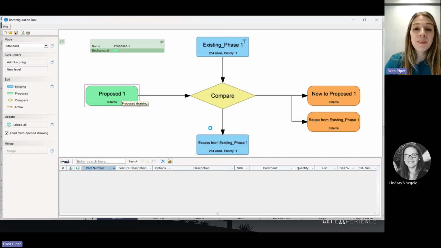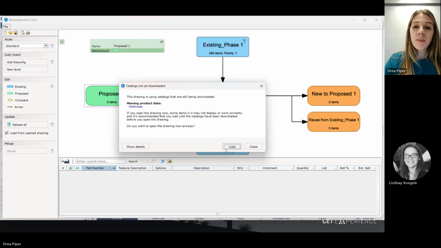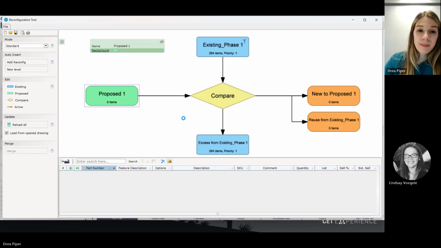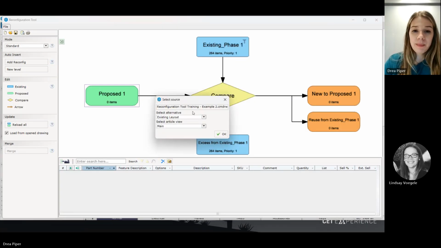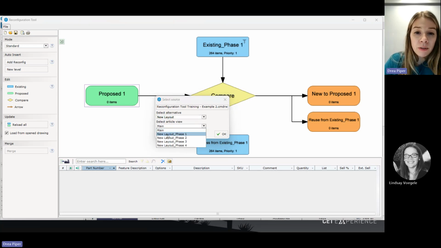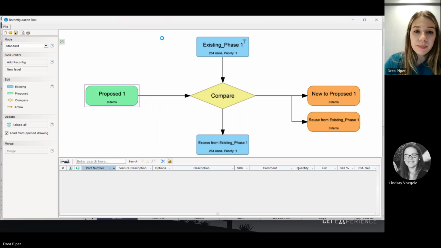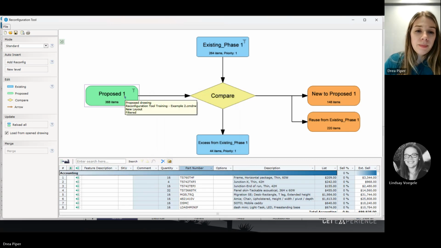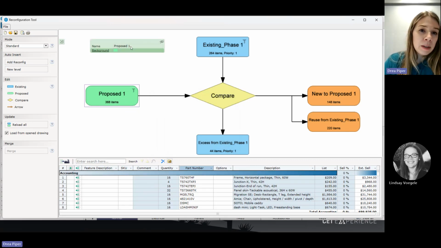Find our drawing. We're going to pick new layout and pick our article view for phase 1. And like I did before, I'm just going to rename that new layout phase 1.